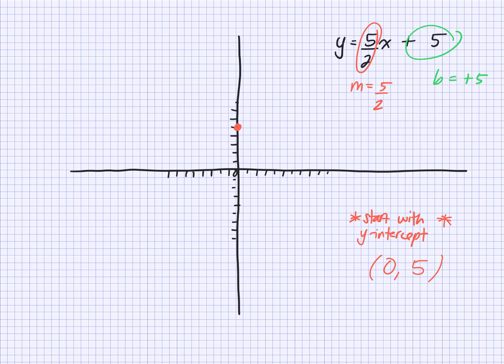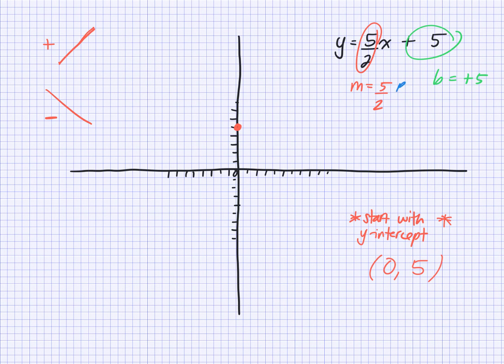So even just by looking at this equation, is the slope positive or negative? Positive. Right. I don't know if you remember this, but all lines that have a positive slope will always rise to the right. So we know that this has to go in that direction. If we draw it this way, we know it's wrong. It has to be rising to the right. Anything with a negative slope would fall to the right. Okay? So we can go up or down, it doesn't matter, and I'll show you both ways.